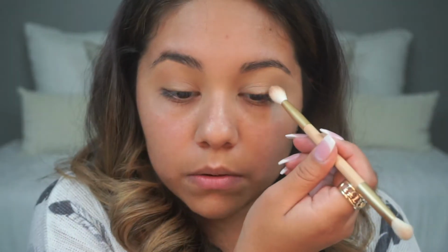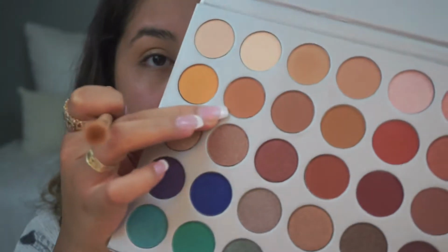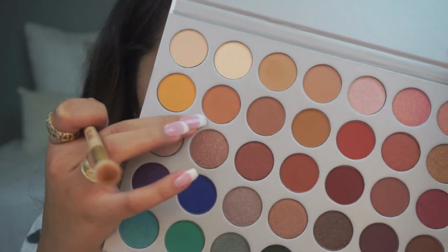No. So I'm gonna go in with that first shade, and I'm just gonna go all in my crease. All in my crease area. Blend that in there. So next color is this shade right here. Go a little bit darker.